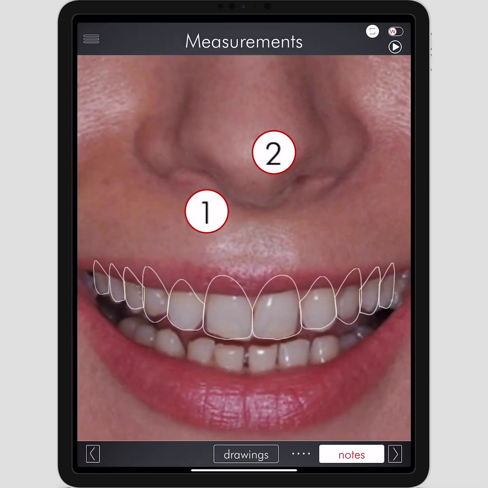And if you have any other doubt, or if you want to learn more about each step, on your right top corner, there is a play button, and that is in every single screen. So you can always play that button and you will learn more about each step of this smile design.